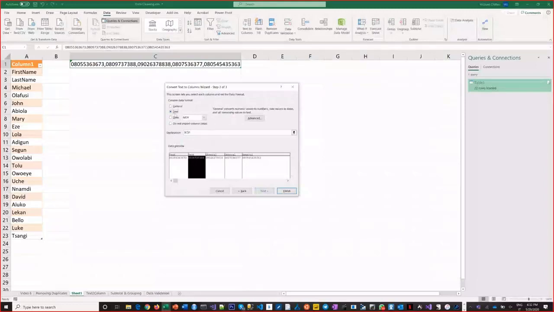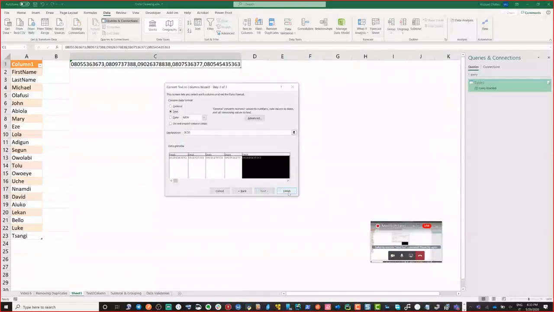I had issues with General converting them to some scientific type, so that's why I'm forcing it to be recognized as text. Okay, so I will tell it to not destroy the original, to put that in here, and voila.